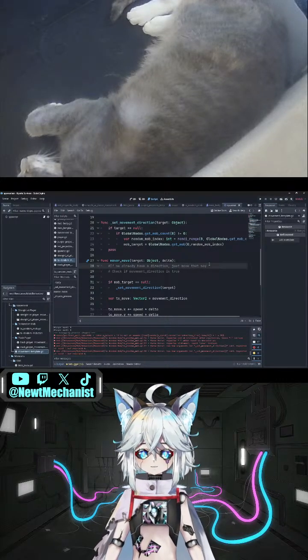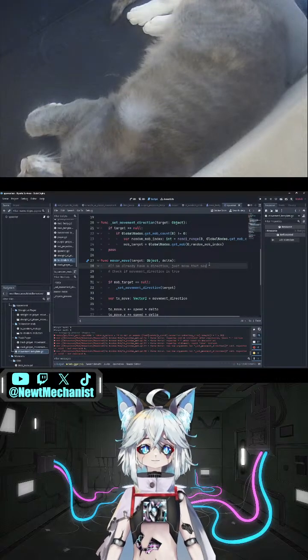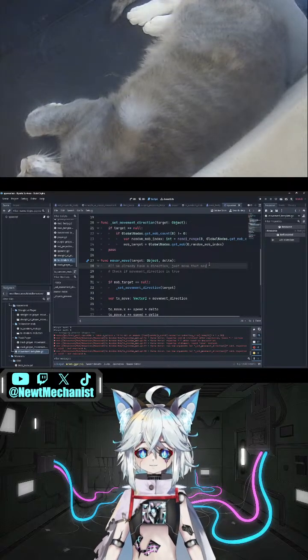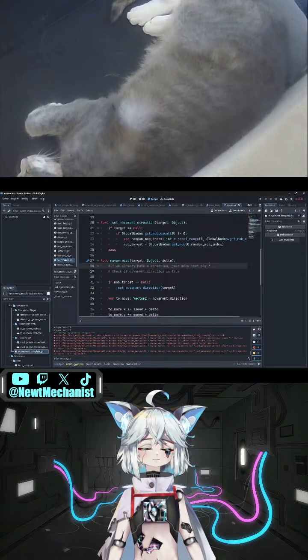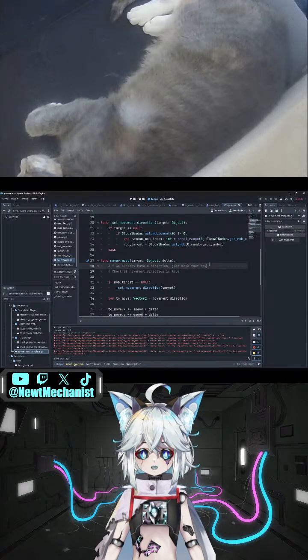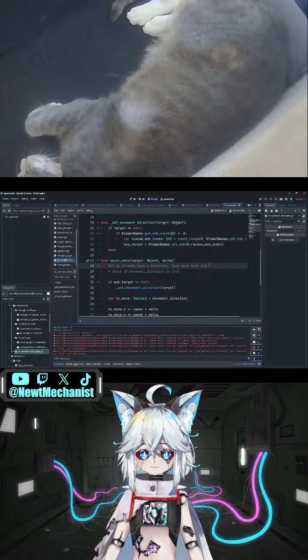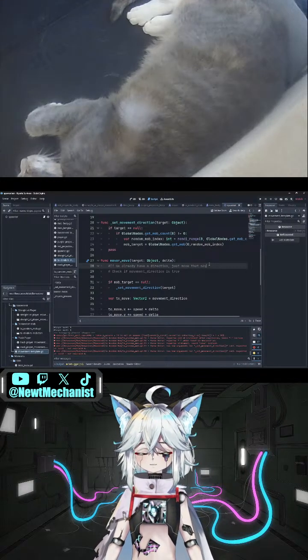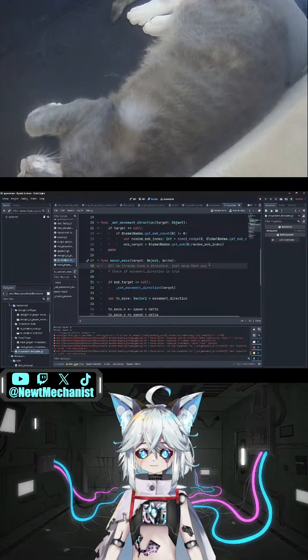If movement direction is true, we're just going to use that, and we're going to pass whatever is in target along. If we don't have a movement direction, then we're going to look for a mob.